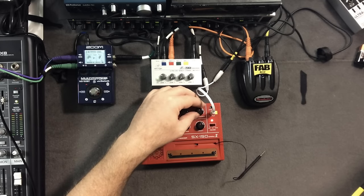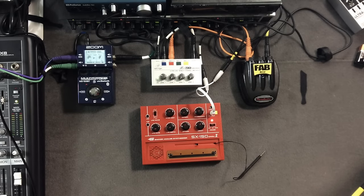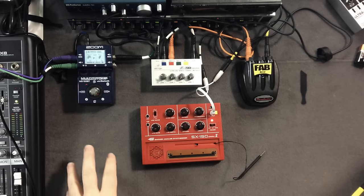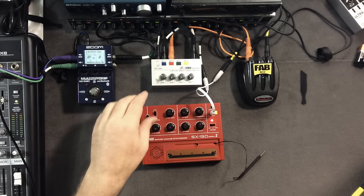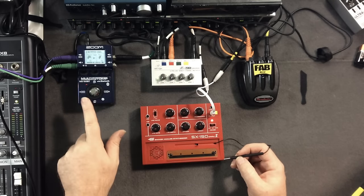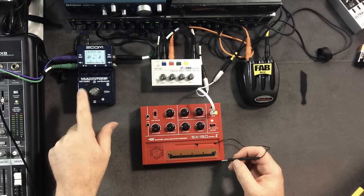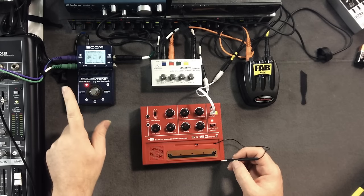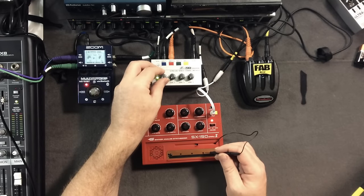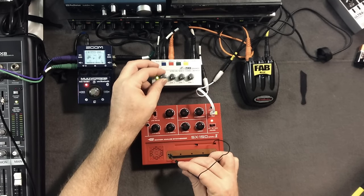It's okay if I'm just trying to capture a sample and then I plan to do something with it later and add some effects, but most of the time it's easier just to capture the effects as you go. So let's turn this down for a second and let's go over to the zoom and turn on the hall effect. So there we go. So now that's on. Let me turn this back on. I did that so there were no big pops, hopefully. Bad for equipment. So let's turn this up and see what we get.